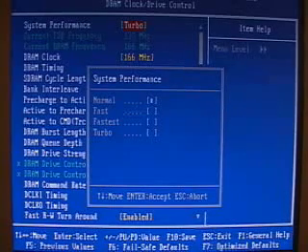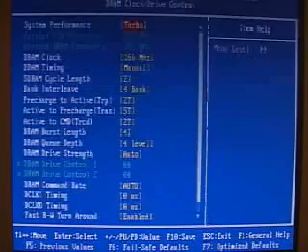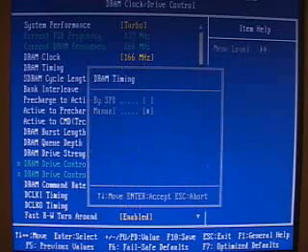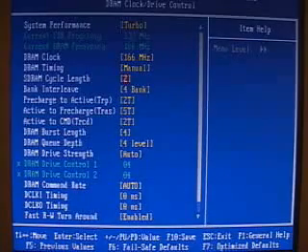I'm using Crucial 2700 memory here. You can see you have it set at 166. Also, you can go in here, of course, and set the DRAM timing. You can either go manual or you can go by speed. If you go by manual, of course, you can adjust such things as the SDRAM cycle length, the bank interleave, and also more things down here, as you can see. So there are many, many options here, certainly, for memory control.